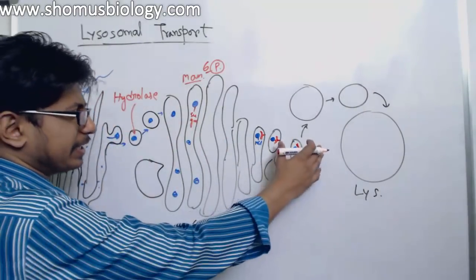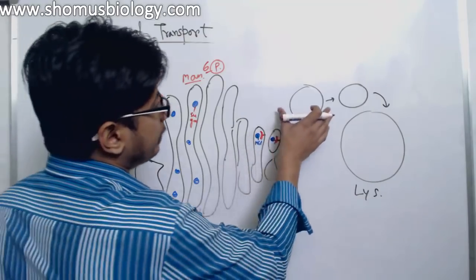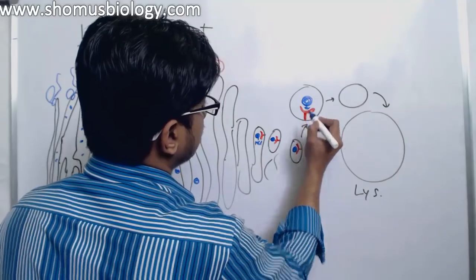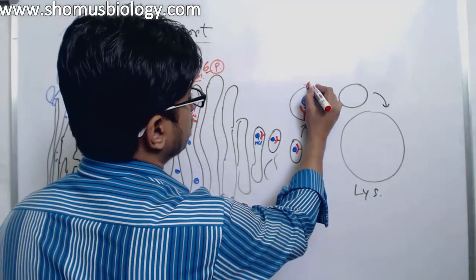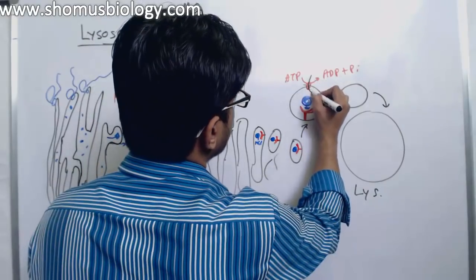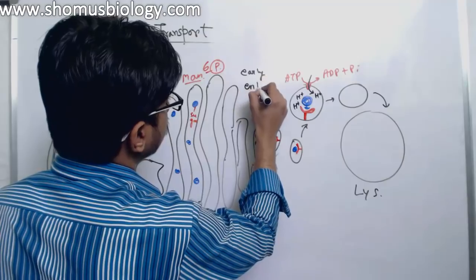The only difference is lysosome contains many of these enzymes, hydrolases, many of the peptidase, lipase, and many of these enzymes all together. And also, they have a very acidic pH. So at the very beginning, if you look at the vesicle, it has this mannose 6-phosphate receptor, while the hydrolase with mannose 6-phosphate attaches to it. At this particular condition, there is an ATPase pump, or you can say proton pump, that is present. Through this pump, ATP hydrolysis is required as an energy source, and that helps drive protons inside this vesicle structure, which is known as early endosome.